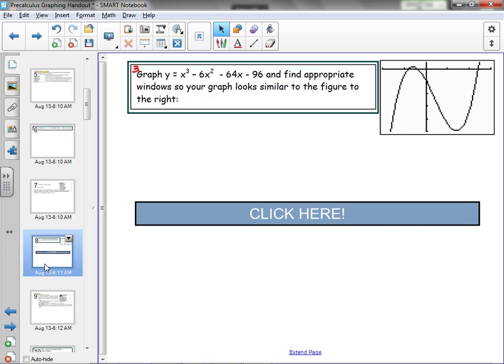Aw, cheaters. So some of you are just smart and you looked ahead. But for others of you, your window might have been a little bit different and still basically showed you the exact same graph by using zoom ins and zoom outs, etc. So number 3 was a little weird because there is an answer that they were like, this is our window. But I was curious as far as what window you found that looks similar and how close you were to the actual one below. There might be another few like weird answers, but you can bring those tomorrow. You're trying to get numbers 1 through 10 tonight in the handbook. Does that make sense? Okay. You're trying to get through objective 10 in the handbook.